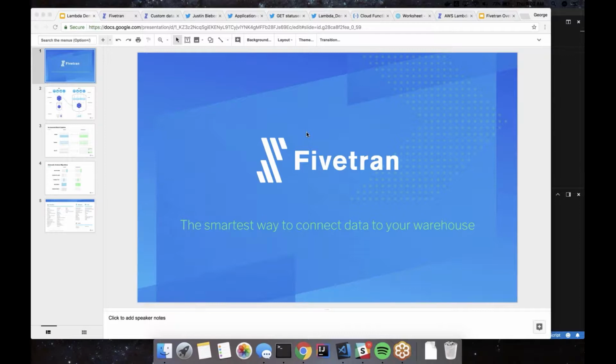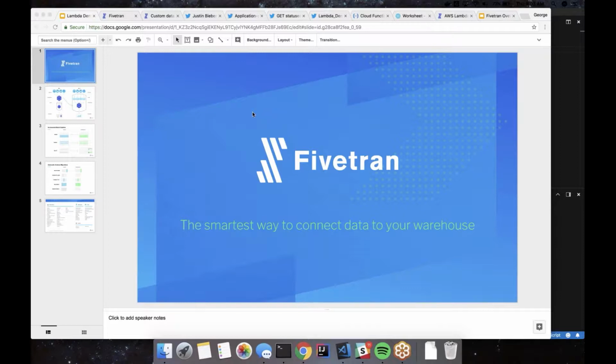But before I talk about Cloud Functions specifically, I want to talk just a little bit generally about what Fivetran does, what we've been doing for the last 5 years, and why we realized that we needed Cloud Functions as a way to support custom data sources. So Fivetran is a data pipeline. We synchronize data from companies' systems like Salesforce, like databases, like their support system into their data warehouse. And once it's in their data warehouse, they write SQL queries against it, and they typically run BI tools to build dashboards so that everyone in the company can have transparency into all of the company's data.